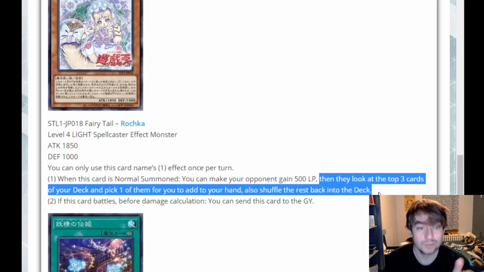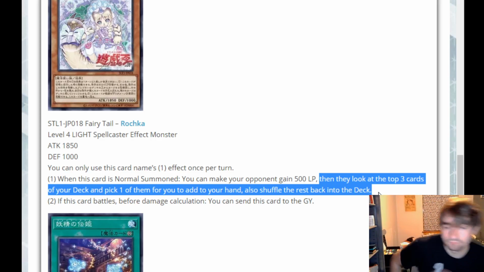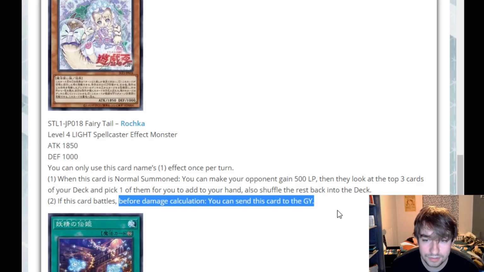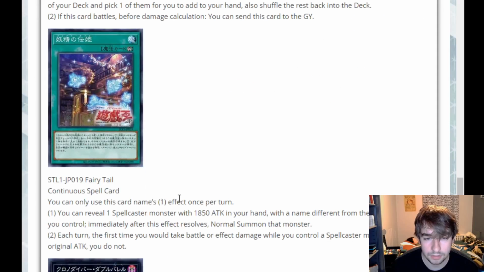If you had to pick and this was just literally normal summon Pot of Duality, I actually think this card could see potential play in certain decks for sure. But decks that don't have their normal summon, really. But I don't know. And then the second effect is just like, what is going on here? If this card battles before damage calculation, you can send this card to the graveyard. Why would you do that? I don't know. This card just confuses me.